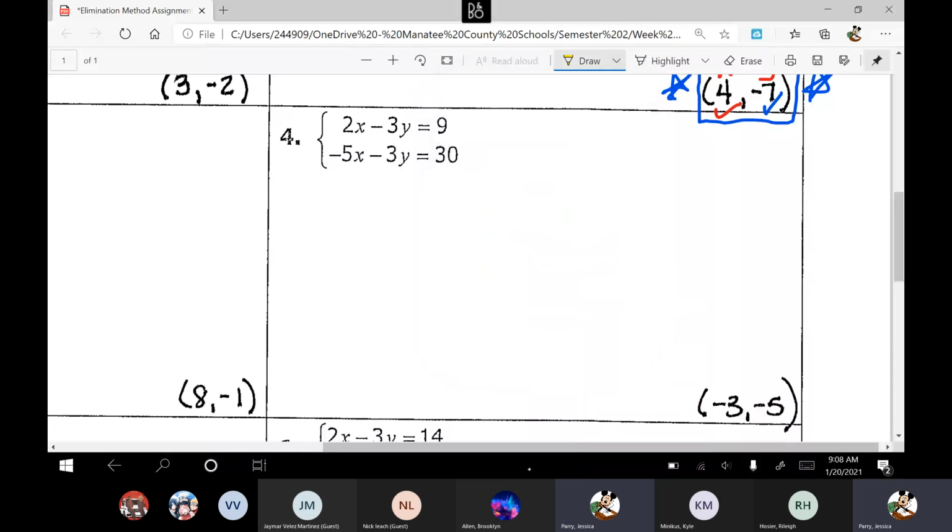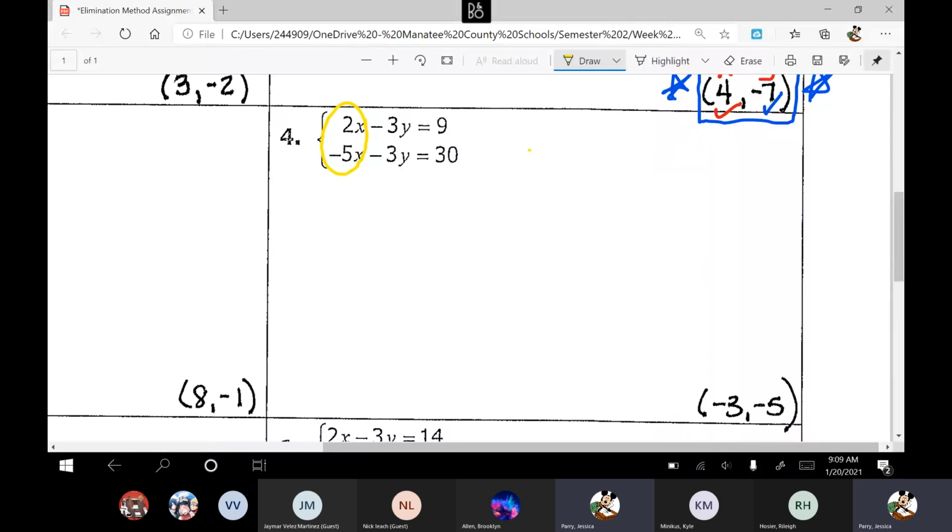So we're going to see, are they all lined up? If I draw my lines down here, are the x's on top of each other? Are the y's on top of each other? And are the constants on top of each other? The answer is yes, yes, yes. They are all on top of each other, so it is lined up. Let's check and see, do we have opposites?